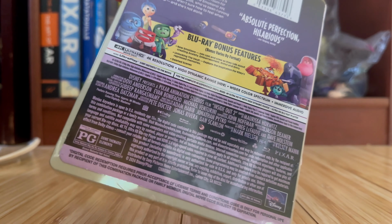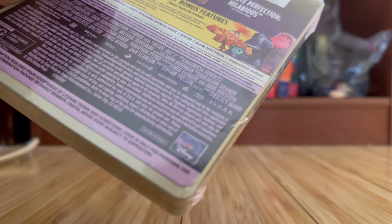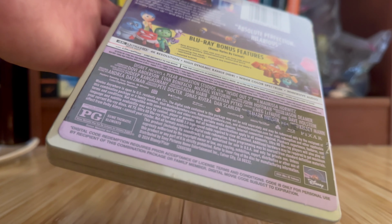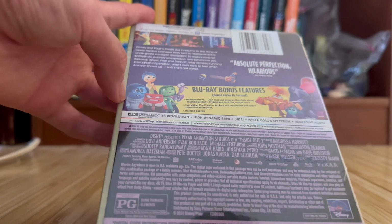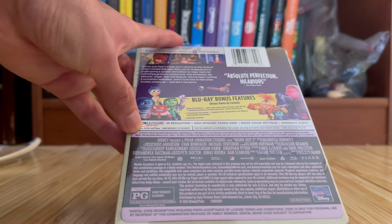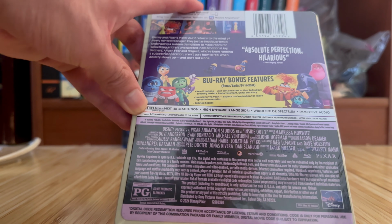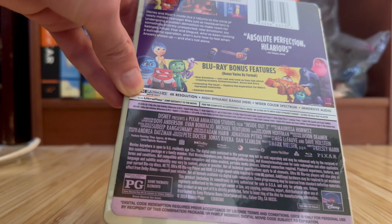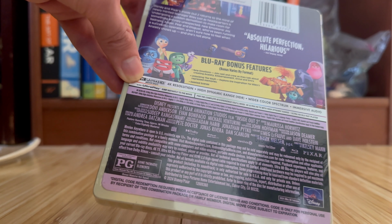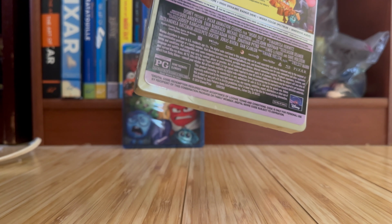On the back, you can see a Movies Anywhere code, a few images from the movie, a quote from the Variety review, and promotional renders of each of the formats: 4K Ultra HD, HDR, wider color spectrum, immersive audio, Ultra Play. So unfortunately, this does not have Dolby Vision, but it does have Dolby Atmos. And this is the first Pixar movie to be distributed by Sony Pictures Home Entertainment.